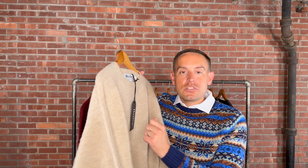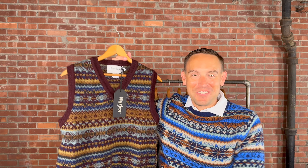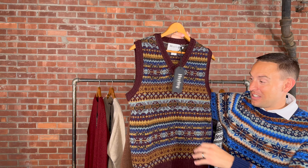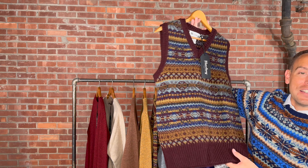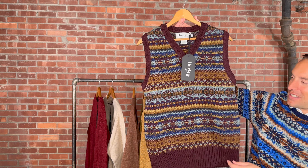Here we have another one of their 100% wool — this one is brushed. The brushed wool makes the hand feel softer. This retails for $210. The color on this one is oat milk, available in medium through extra extra large. We will have a few smalls filled in this season, which is our first time doing it — we had some requests for them the last couple of years. You'll see it on our site; it might be called Shaggy, but I believe we call it brushed. They've brushed the yarn to give it a softer hand than just straight 100% wool feel. Absolutely beautiful in the oat milk.